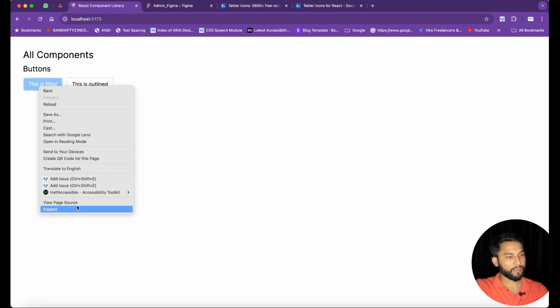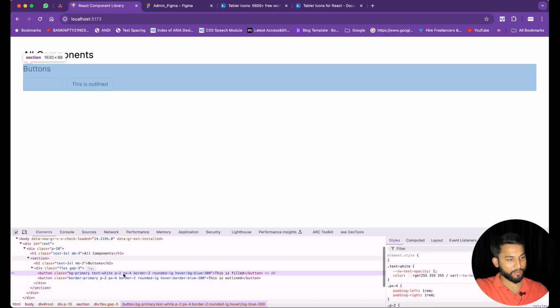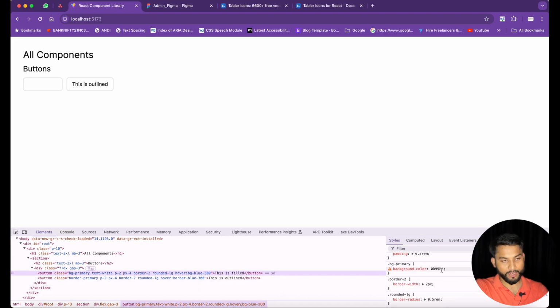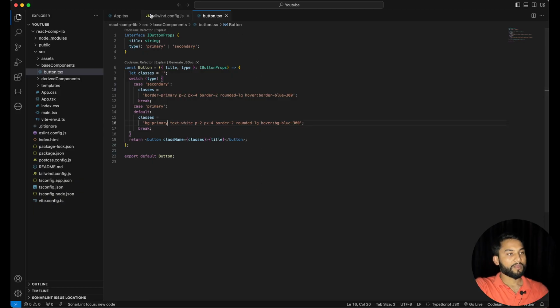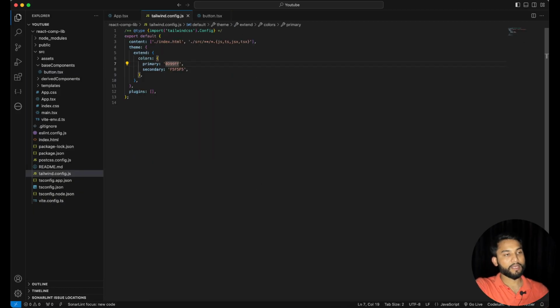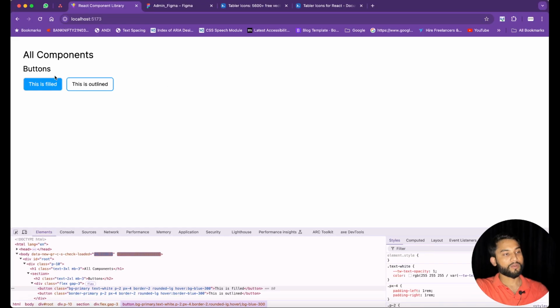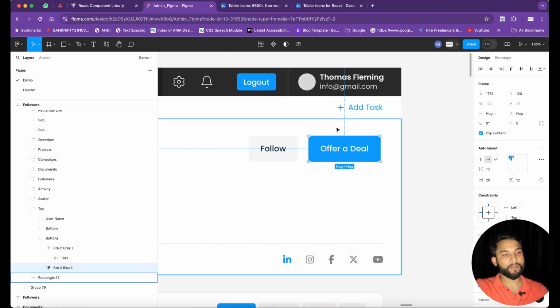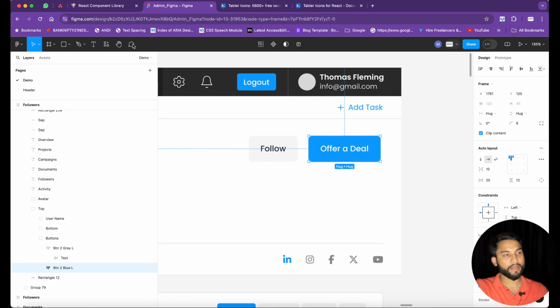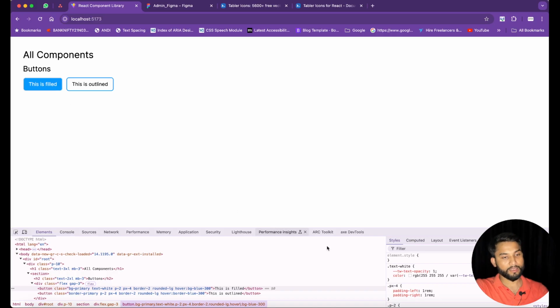But here bg primary, we don't have. Okay, background color is, oh, we haven't added hash here. Okay, so now you can see primary color is same as what we have in Figma. So it's there, and this is also there.